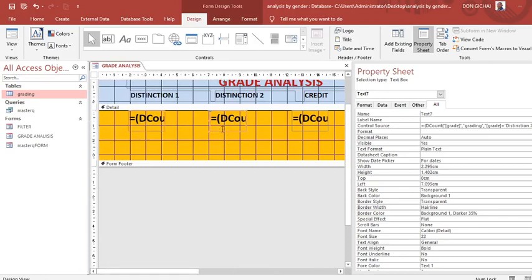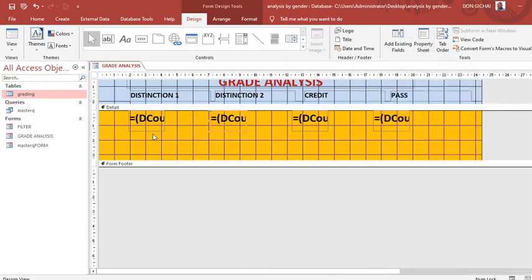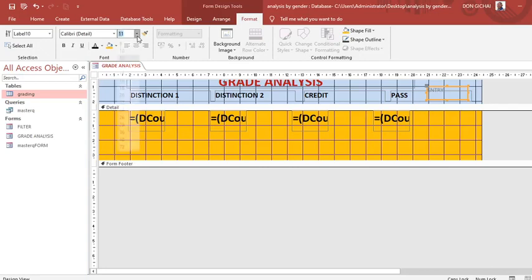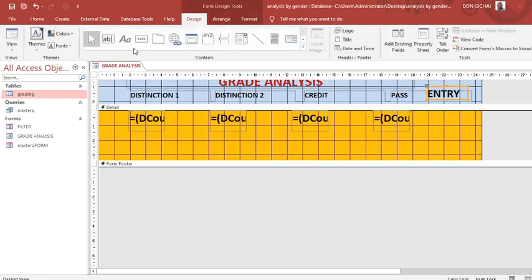Therefore, you can go ahead now and get the entry. That is the total. The entry, just type the entry here. Entry. That is the total number of students or candidates. Therefore, that is the entry. Then you just go and take a text box and then draw a text box there.